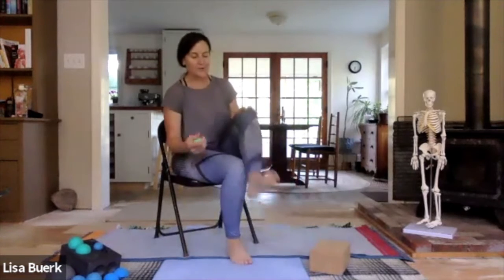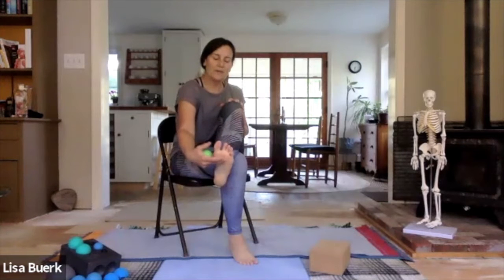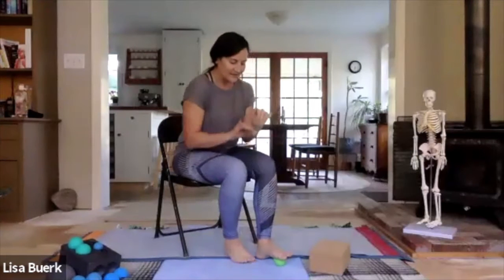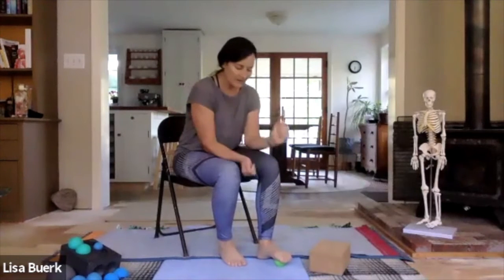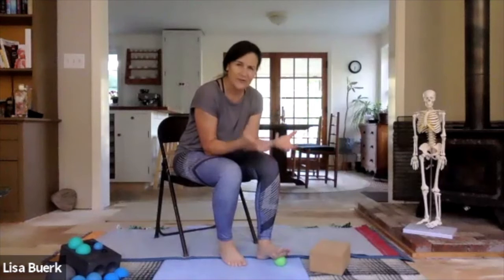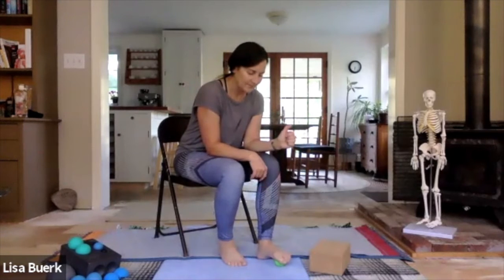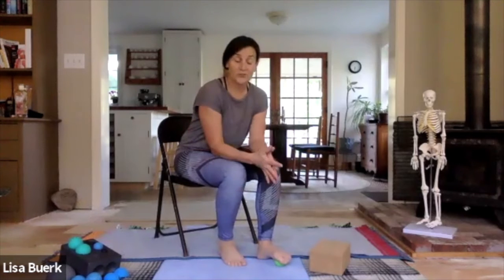So again, we'll start right at the center in line with that middle toe at the ball of the foot, but a little lower down on the ball of the foot. We'll plant the heel, let the ball of the foot land on the ball and really soften the toes. And if you want, take a moment there to flex the toes back to feel that tension, so you really know what it feels like to be relaxed here. Connecting to your breath, checking in how much pressure is right for you. And it doesn't have to be the same side to side.